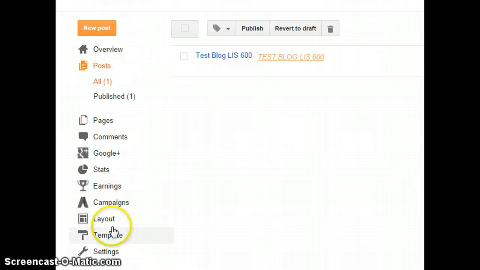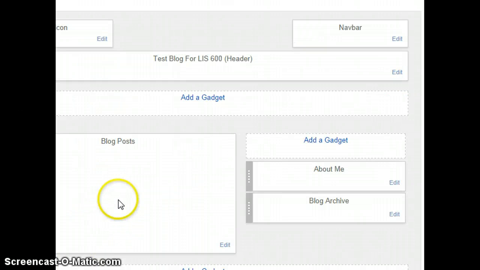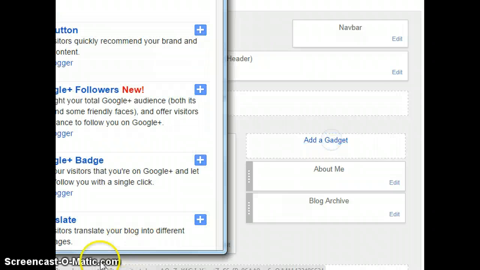I'm sorry. All right, so you can come down here to the layout section and click on that. Okay, and then basically this is pretty simple, like I said, this is why I use Blogger and Blogspot. To add a widget, basically all you do is come over here to gadget. Now they call them gadgets here, but it's a tomato kind of thing. So click on add a gadget.